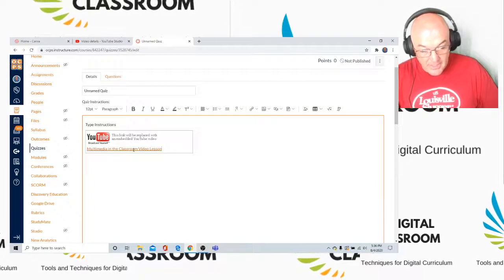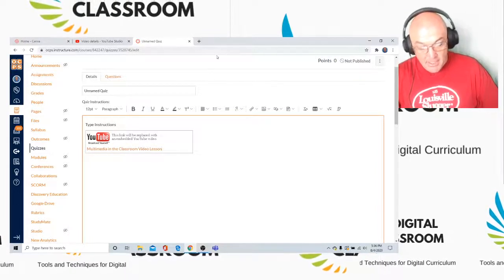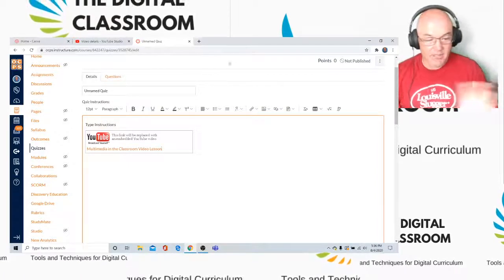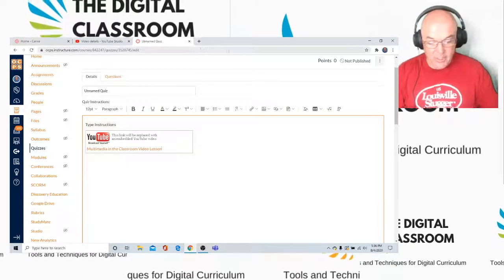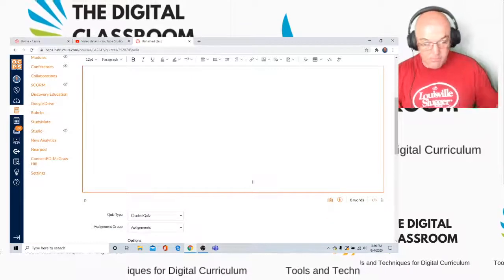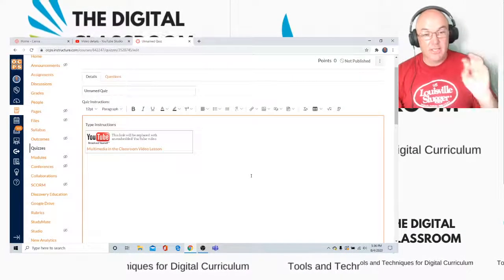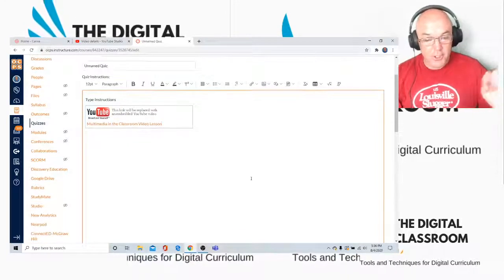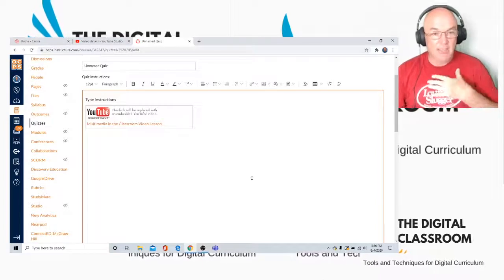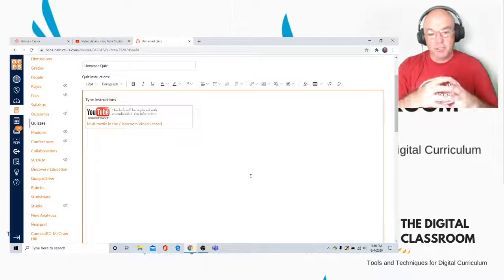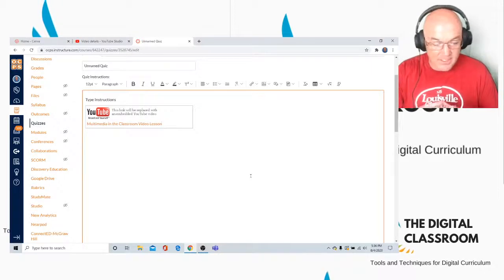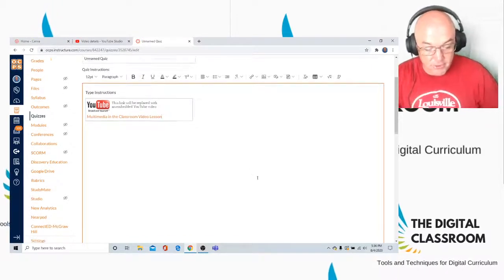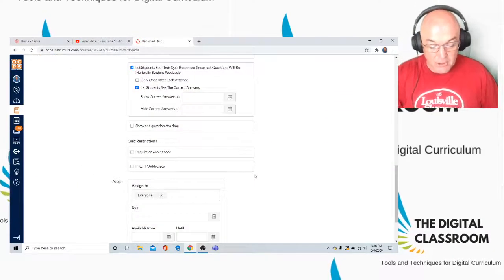Now, when the students click on that, it's going to open up a new tab and take them out of Canvas. They can still watch it. They can still go back to Canvas and access your quiz. If that's how you want to do it, by all means, you do things the way that you need them and the way your students need them to be done so that you get the most out of them. This is not me telling you one way to do it. I'm trying to show you as many possible tools and different ways of approaching this so that you can get the most out of your use of your LMS and get the most back from your students.